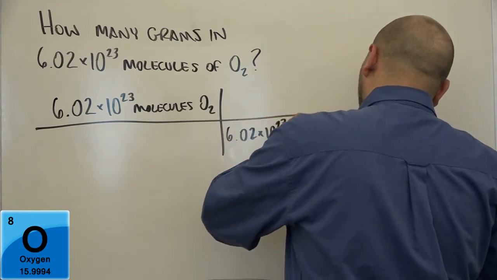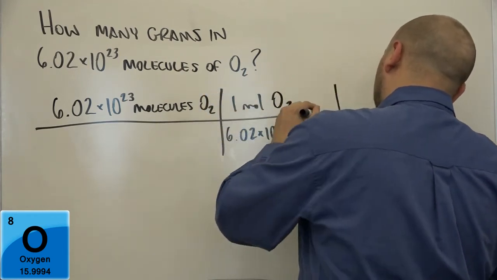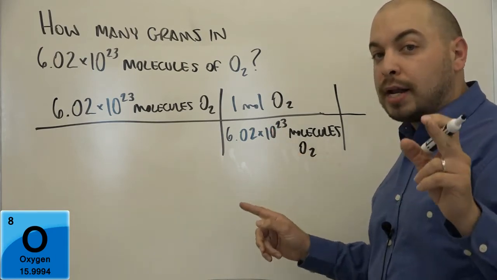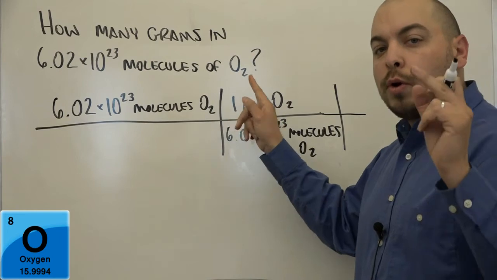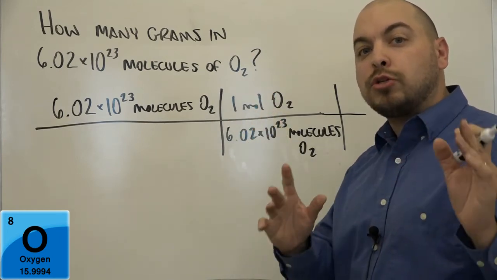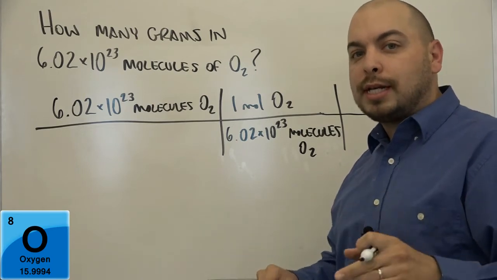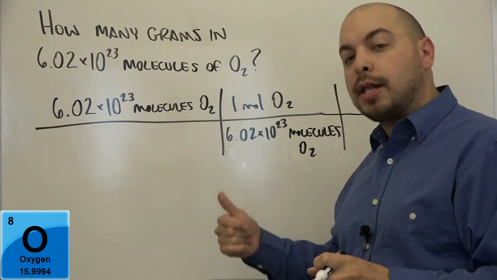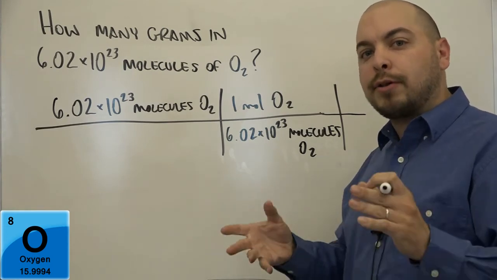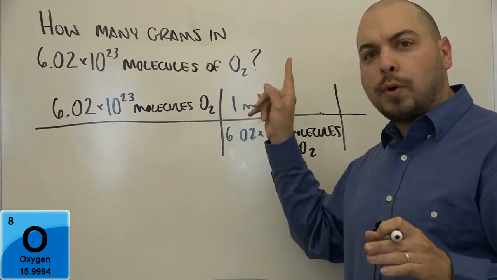Now here's where it gets tricky. We need to convert into grams of oxygen, but this is grams of O2. Now the molar mass of O2, the molecule, is 32 grams per mole. If you only wrote 16, you accidentally did it for atomic oxygen, not molecular. Make sure you're very careful. Anytime you're dealing with gaseous oxygen, it's always O2.